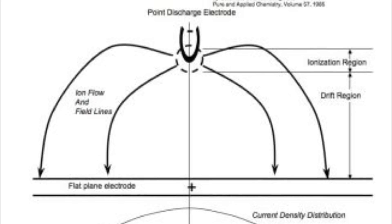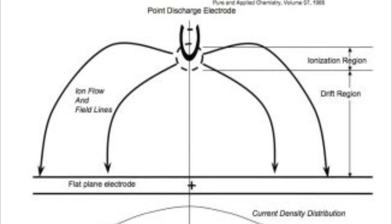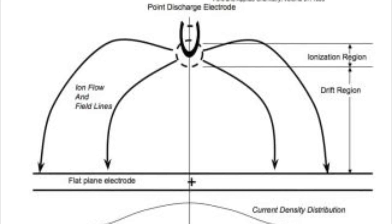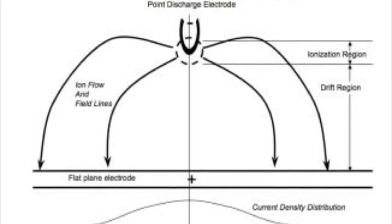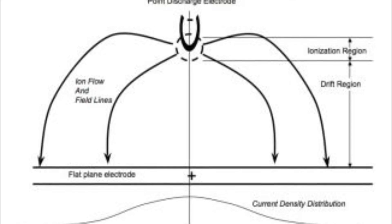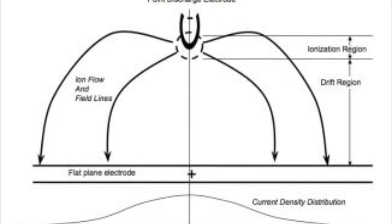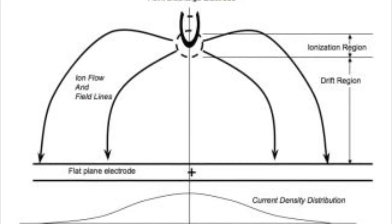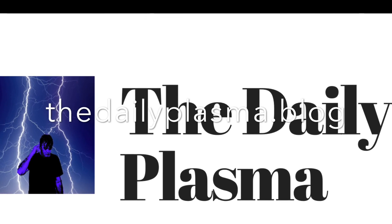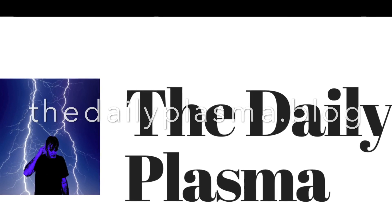Fractal patterns should appear everywhere, including other planets. And that is exactly the case with the Great Red Spot on Jupiter, because it is also a capacitor-induced storm. In Part 2 of the Eye of the Storm, we'll explore the electric winds of Jupiter and discuss how they work. Please go to the dailyplasma.blog for more information.